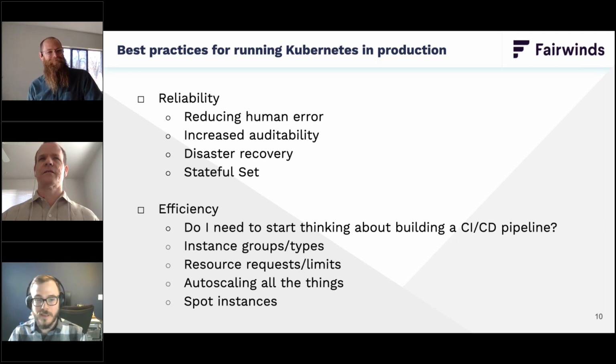So a CI/CD pipeline helps there, and you can iterate on the CI/CD part of it pretty regularly in the staging and QA area as well to make sure that that pipeline is running well. So long story short, a best practice is to have a CI/CD pipeline in place. And if you don't currently, it's definitely worth investing the time and researching how you can do that, at least alongside the start of your Kubernetes journey. If you can get that up and running before, that's all the better.